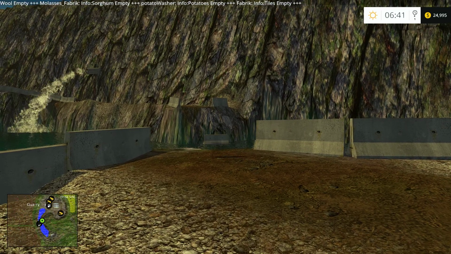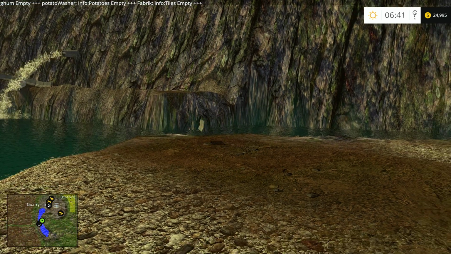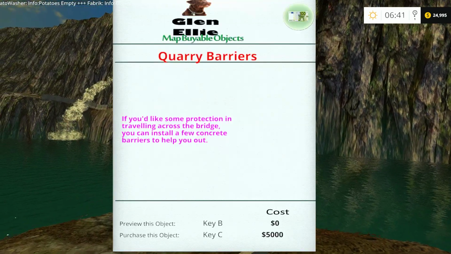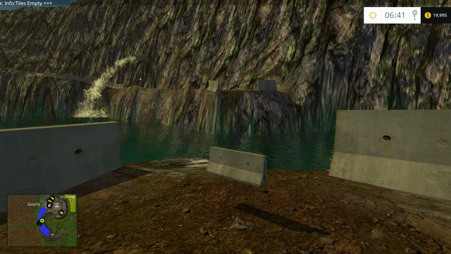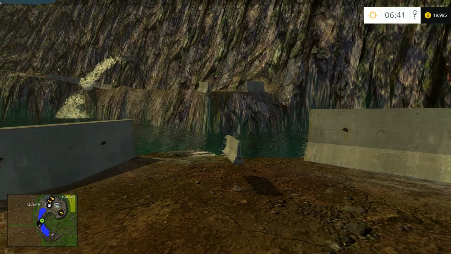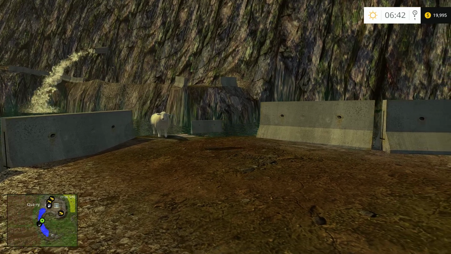It leaves them that way for about 10 seconds, and then they'll disappear. And so if we want them to stay there, we're going to have to spend the money. So we'll go C, and that's going to put them in place. And there's our trusty sheep that mods installed.